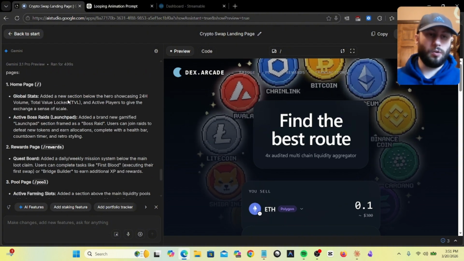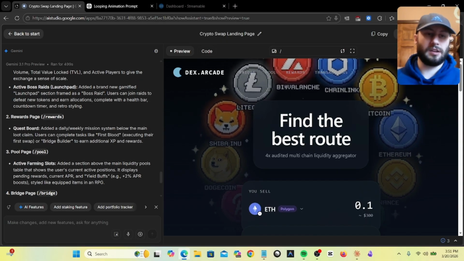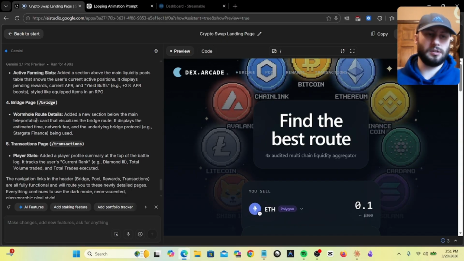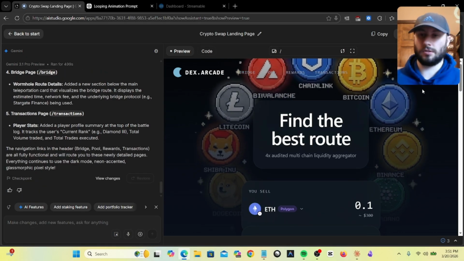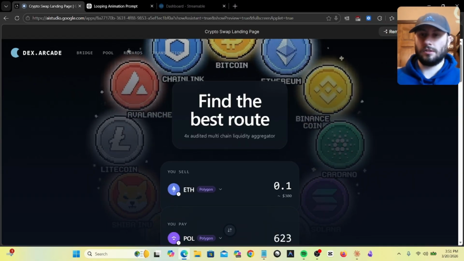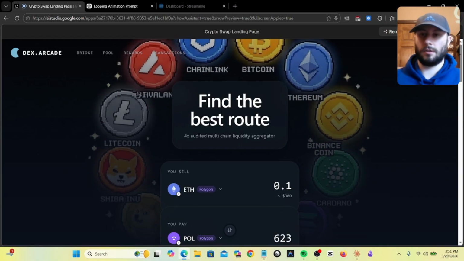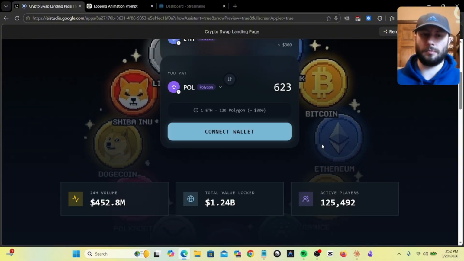It's added a home page, active boss raids, a rewards page, a pool page, a bridge page, and a transactions page. So we're just going to go in and look at it. I see the CTA right here. I believe the Connect button looks pretty nice. It might be behind my webcam, I'm not sure.